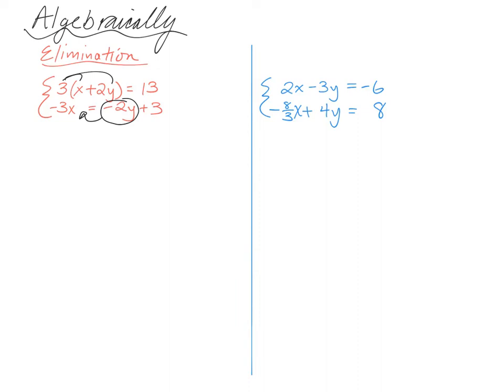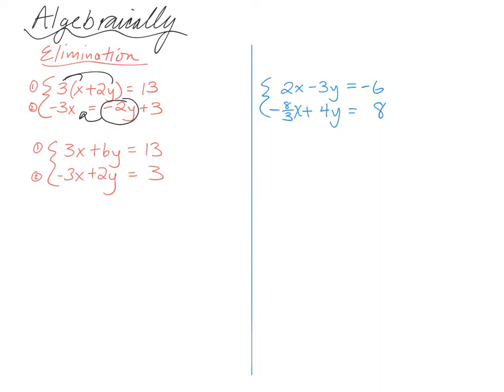So the new system with equation 1 and equation 2 will be something that looks like this. It'll be 3x plus 6y equals 13, and negative 3x plus 2y equals 3. Now, the big deal with elimination is that you want to not only have all of the variables on the left sides of the equations, but you want the same variables first, like the x's. You want the x's first and the y's second. Generally, alphabetical order works the best.